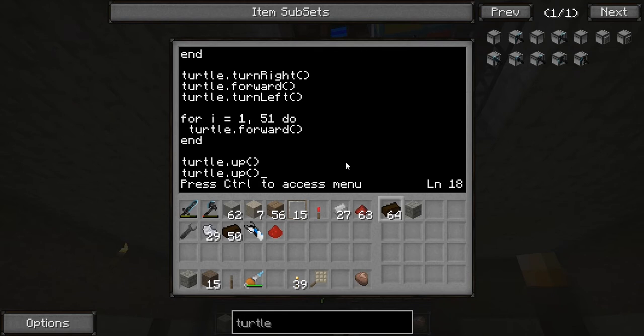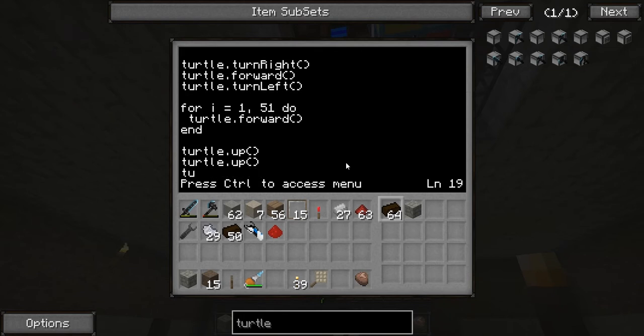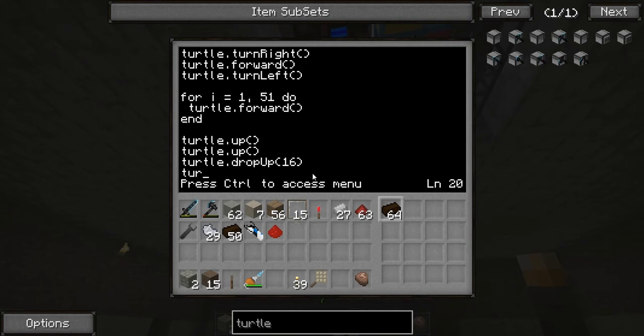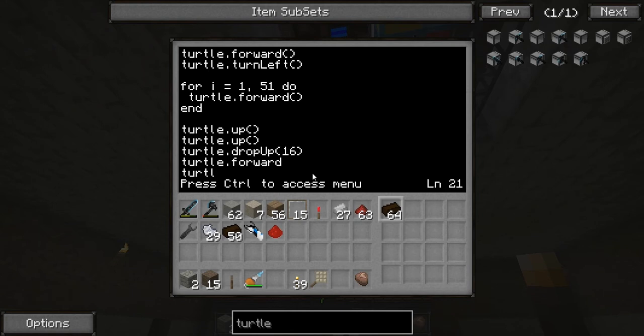Okay, and once it's up, we're going to tell it turtle dot drop, and we want it to drop up, I believe that's right, yeah, we want it to drop up, that way it'll put it in the engine above it, and we're going to tell it 16, because we're going to basically try to split this stack up. I'm not sure why it picked up that cobblestone. We have 4 engines we're going to supply with this system, so by the time it gets to all 4 engines, it's going to be out of the peat that it picked up. So it's going to drop 16, then it's going to go turtle dot forward, and then it's going to again turtle dot drop 16, drop up 16.